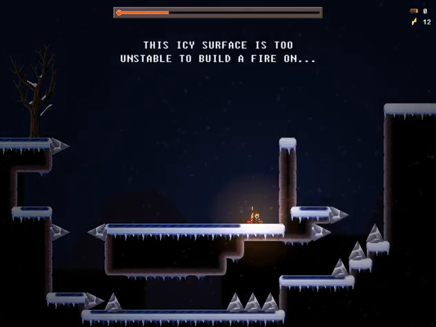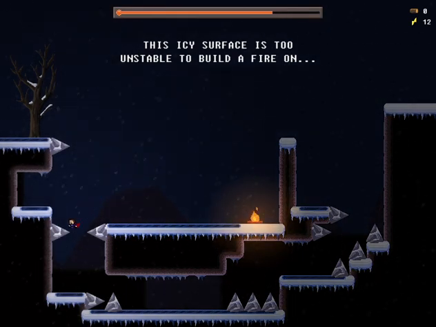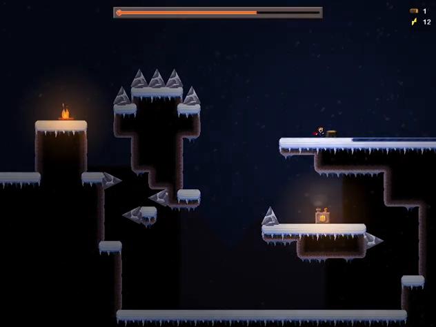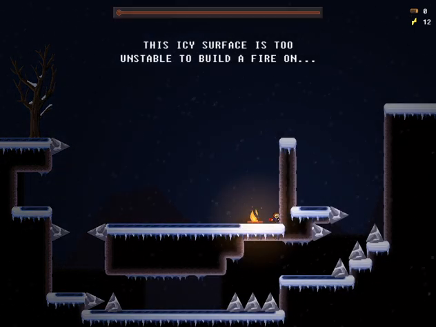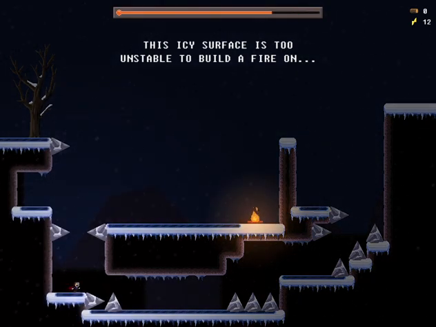Oh, so I can't build a fire on the ice. That's a really fun way to balance this out. Oh, and alright, I'm going to die. I wonder if I built this close enough to a wall, if I'd be able to use it through the wall.